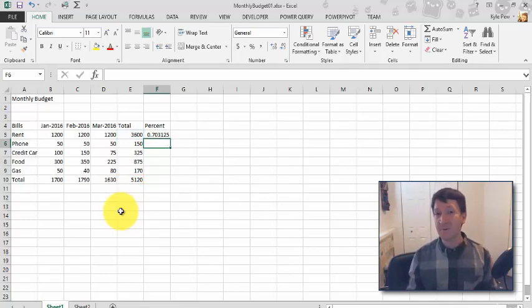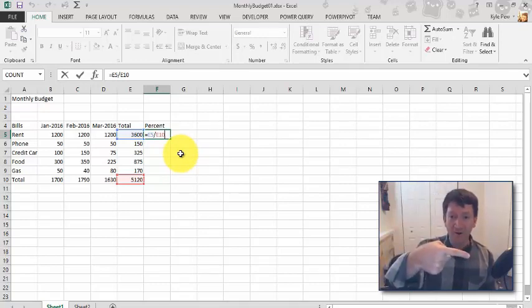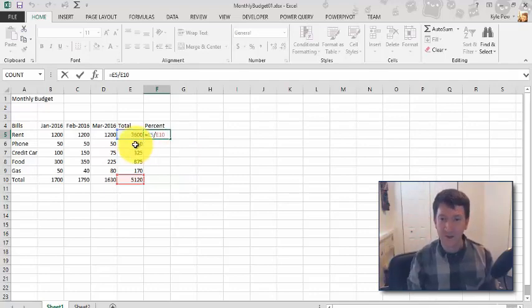And roughly 70%, ouch, 70%, man. 70% of my bills for the past 3 months went to rent. Now remember, this is using what type of reference right now? If I double click that cell, this is a relative reference. So from that location, we want 1 cell over, 3600, E5, and then down how many cells? We went 1, 2, 3, 4, 5 cells down, and we divided from that location from cell F5.